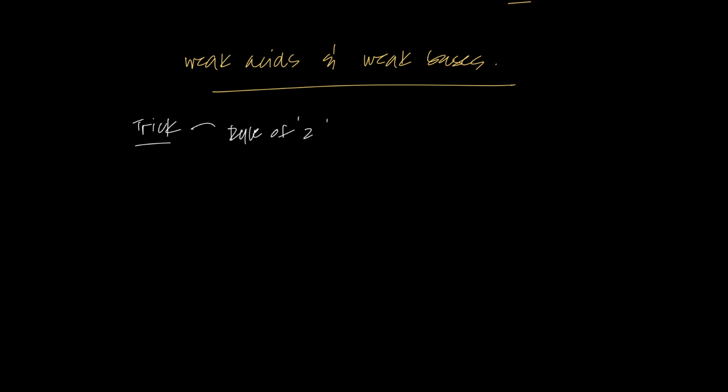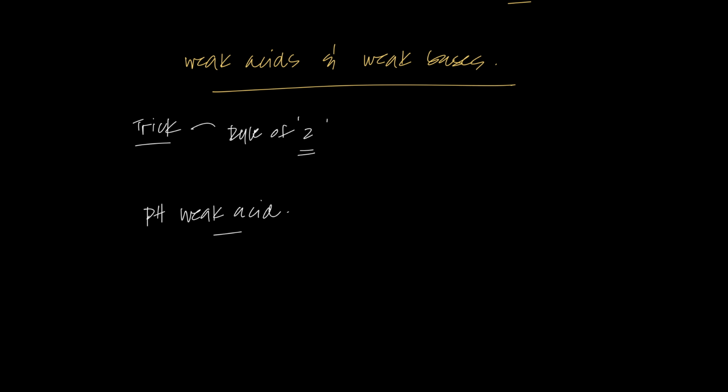The rule of 2. What's this trick? It's pretty simple. The rule of 2 trick basically gives you an approximate pH of these particular reactions when you involve weak acids and weak bases. For example, what's the pH of a weak acid? Now, normally we know that pH of weak acid is 3ish, 4ish, 5ish, everywhere, yeah? So if you were to plot a titration curve, what pH should you take?